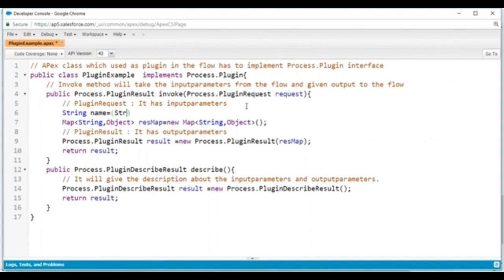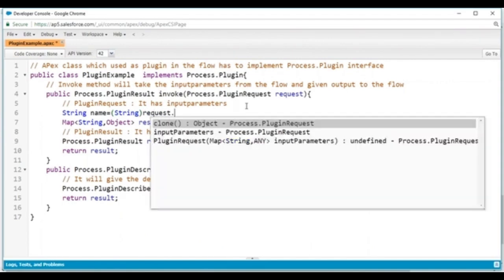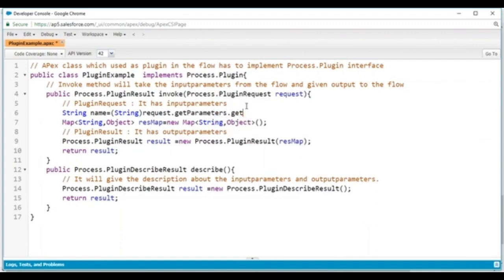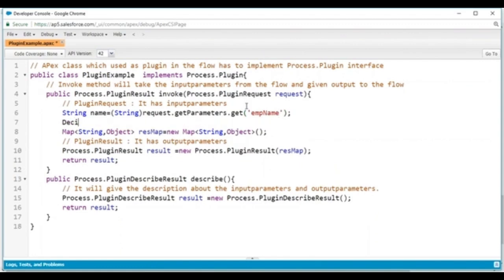How do you read it? request dot name and experience. We're getting both of them.